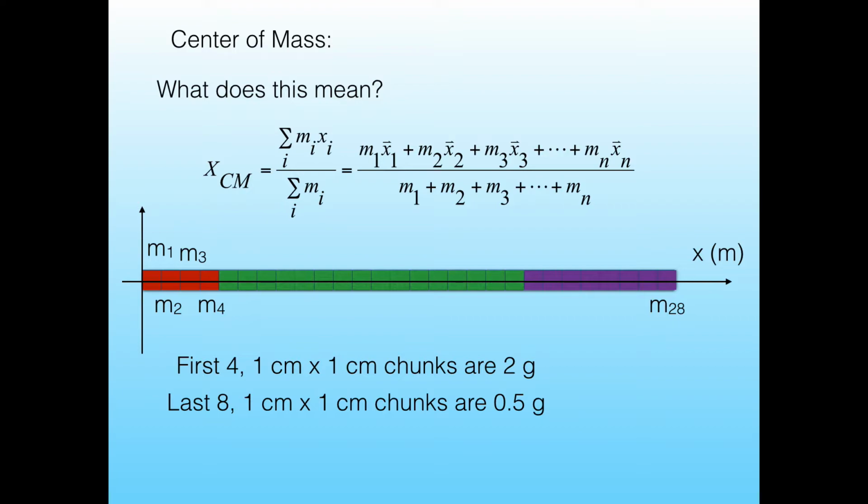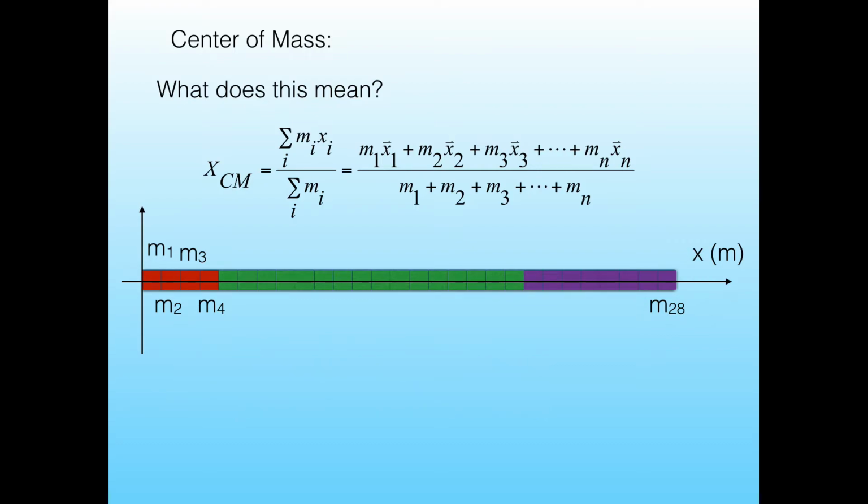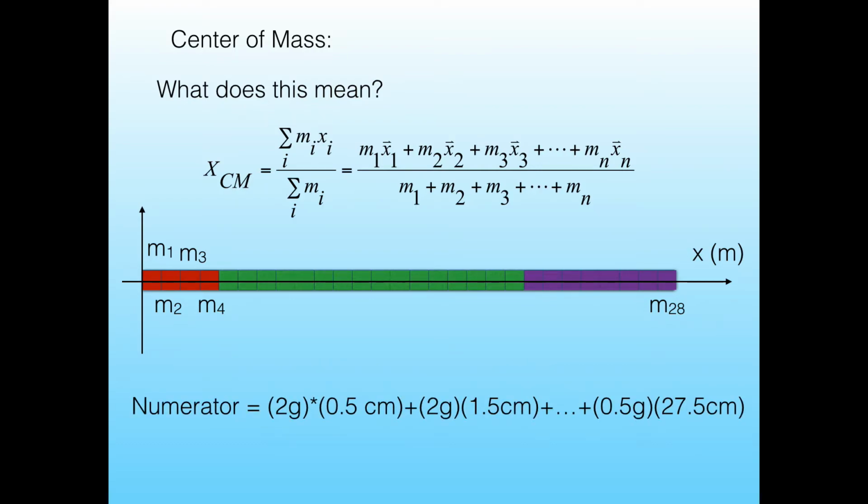Then we can calculate the center of mass in the x direction for this new ruler. Your intuition should tell you that, much like balancing a seesaw, the pivot point or balance point, which is the exact location of the center of mass, should be closer to the red side and farther away from the purple side. But that intuition doesn't quite tell us exactly where it is, and that's why we need to do the calculation. We do the same calculation that we did before.